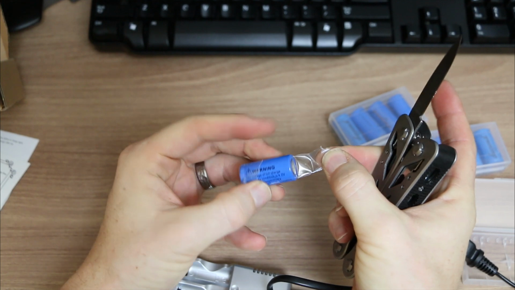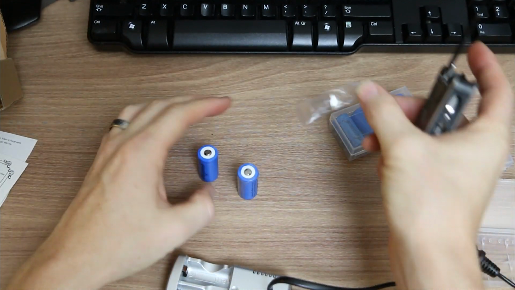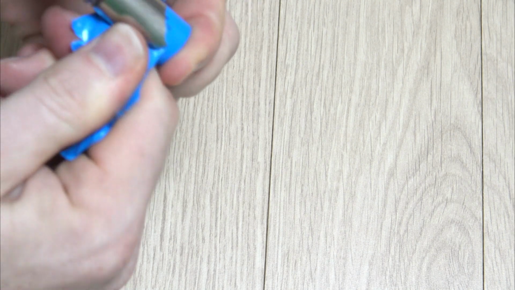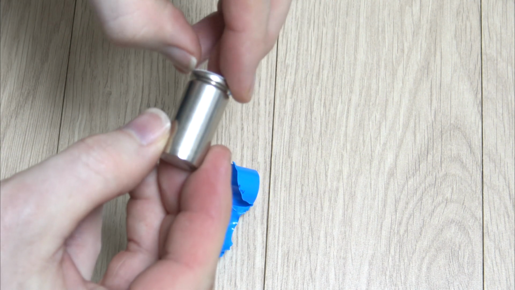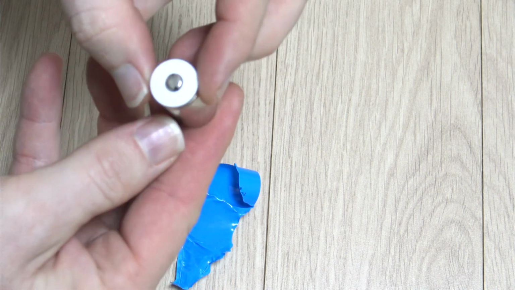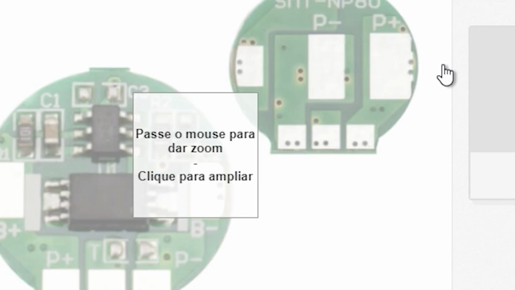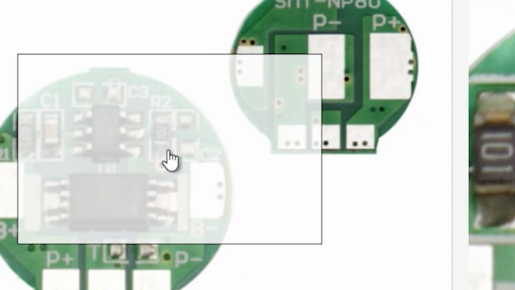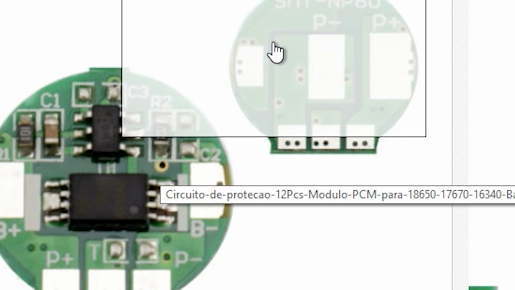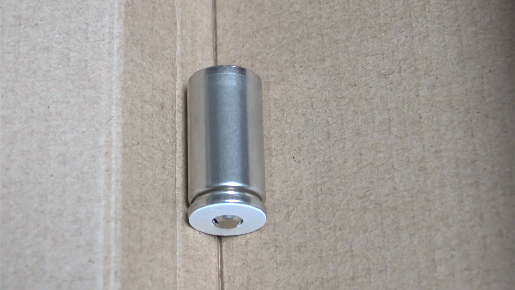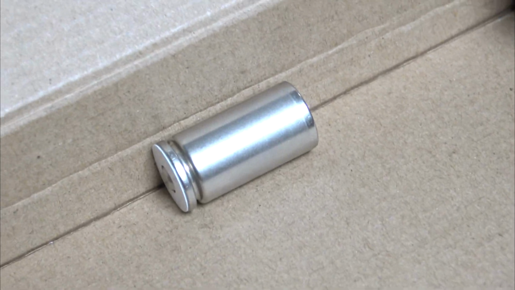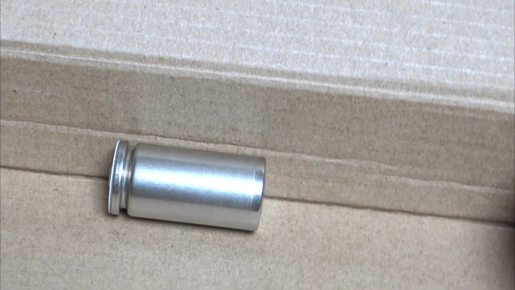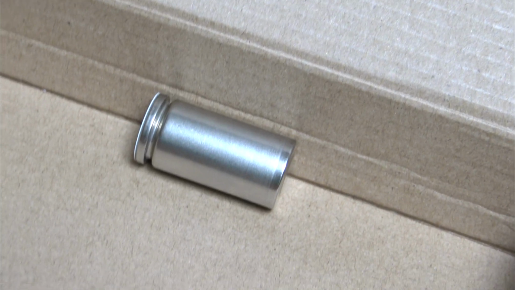Yeah, the paperwork that came with these batteries said they came with full protection. Yet taking the shrink wrap off did not reveal any protection, except for the shrink wrap itself. Here's what a protection circuit looks like. Also, don't take the shrink wrap off of batteries because it can cause a short and start a fire. I just did this to show you what I found, which was nothing protection-ish.